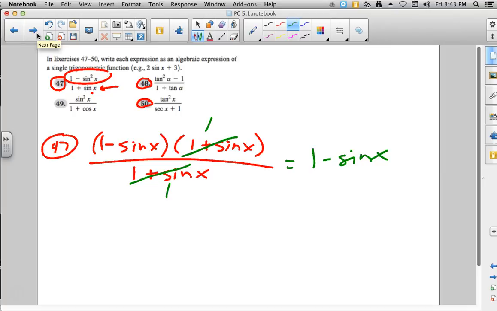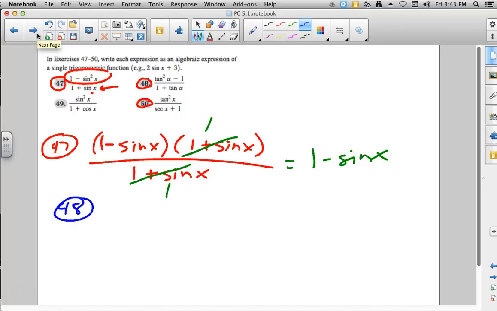So it's just one of those things where when you see a pattern, and actually looking at 47, 48, and 50, you can see that they're kind of messing with them. 49 and 50 both take a second where you think, wait a minute, tangent squared x, I'm going to have to put secant squared x. Oh yeah, that makes sense, you know. So you think about how you can fit all of that together.